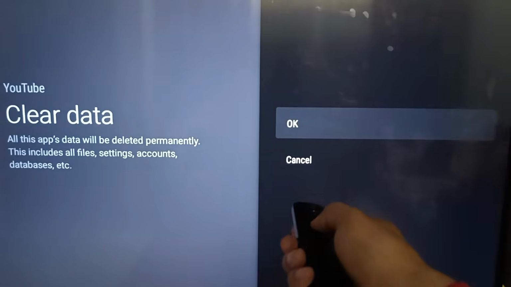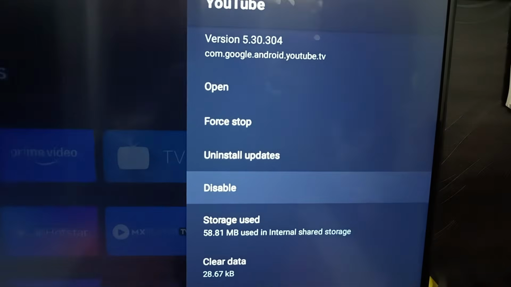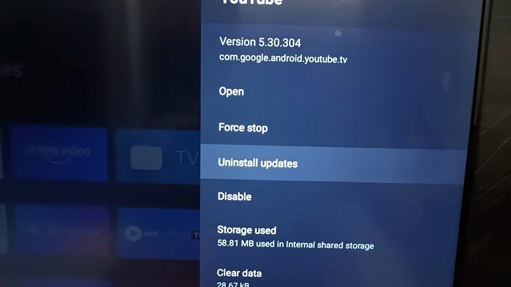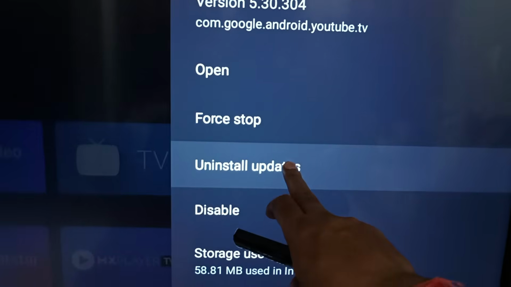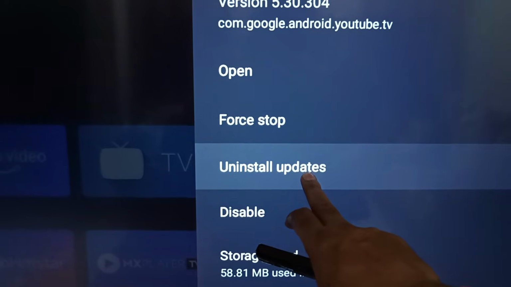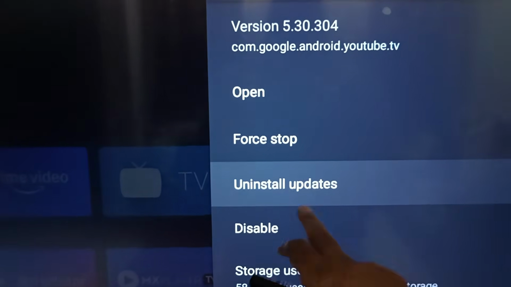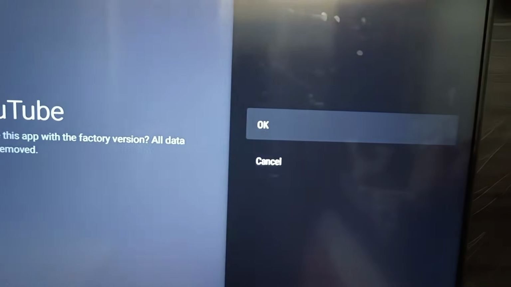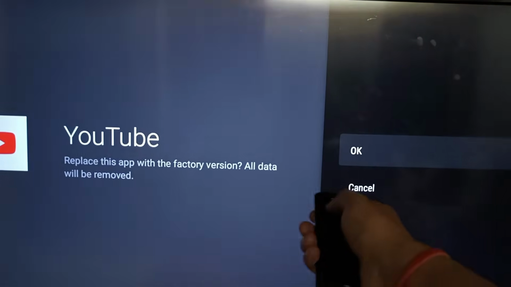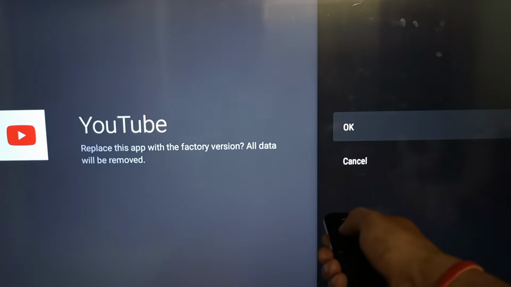Okay, click on the OK button, and after that, click on this option. If your problem is not fixed, uninstall updates. You can see this uninstall updates option is displayed here. Okay, click on it, and after that, click on the OK button.